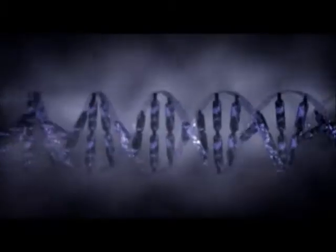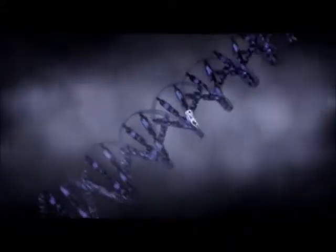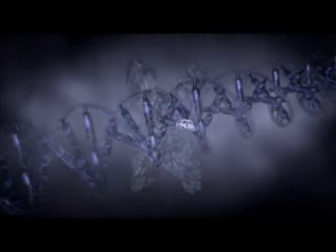In our cells, this chain is broken into 46 bundles called chromosomes. Because of its sheer length, DNA is prone to develop small glitches in its sequence. They're called mutations. Everybody has them. When they occur, we pass them on to our children. We call these inherited mutations markers. As our chromosomes pass down through the generations, they carry these markers with them. They write our history. They are the source of our time machine, the way we can see back to our earliest ancestors.